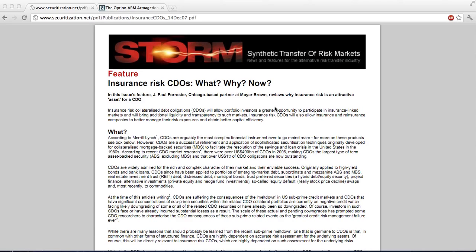And what the banks are doing, of course, is they're going to create these synthetic transfer of risk products, or CDOs, and sell them off. What makes it worse is that they're probably already betting against these things. And you're like, what? You're effectively betting that the people are going to die.